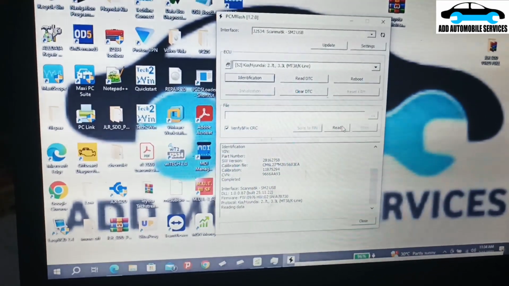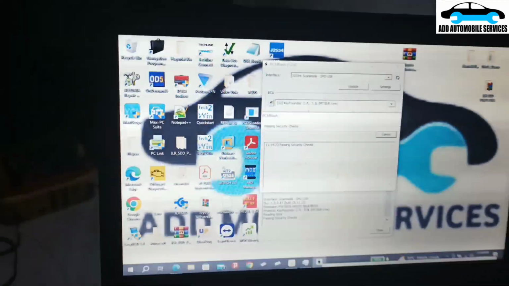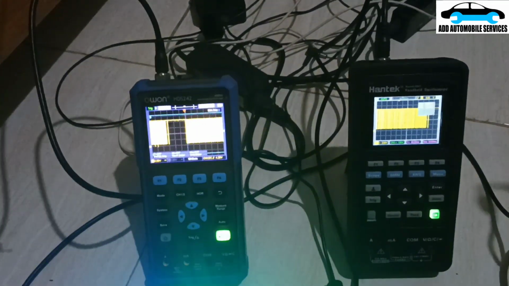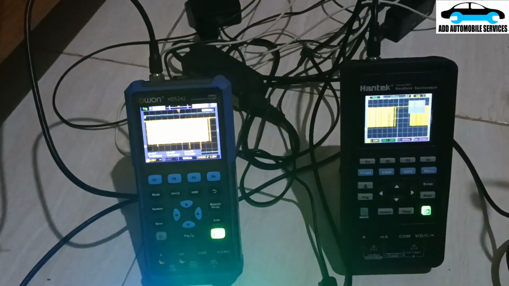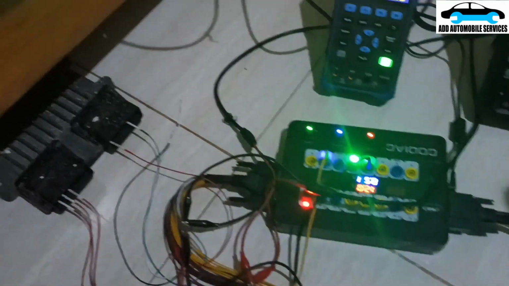Let me see the kind of communication that goes on. You can see the communication, the data that the VCI is requiring from the control unit so that it gets access.